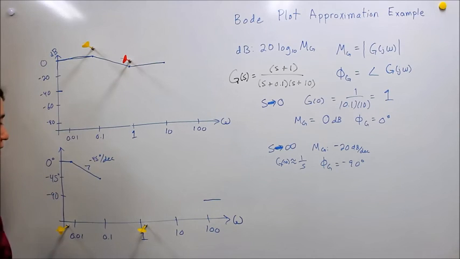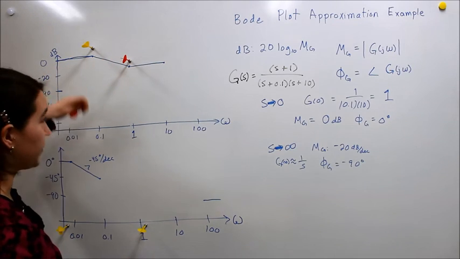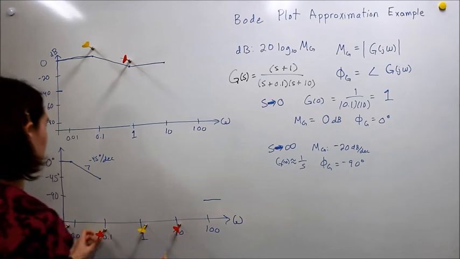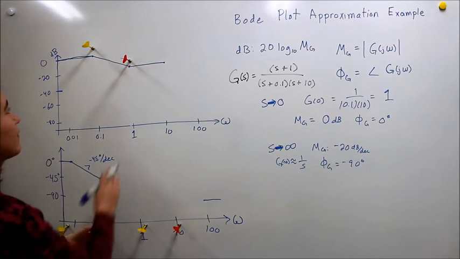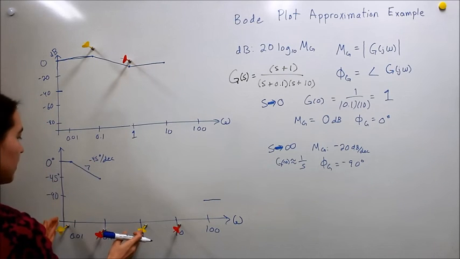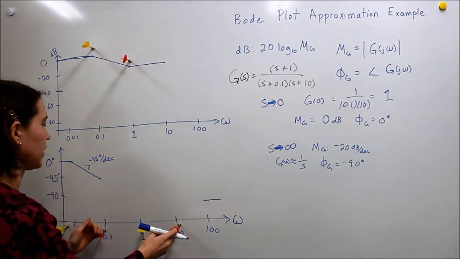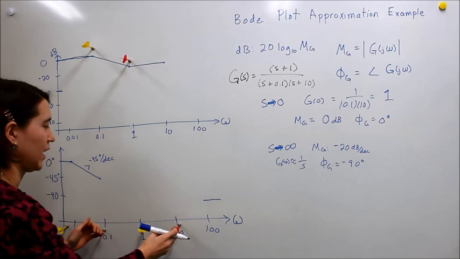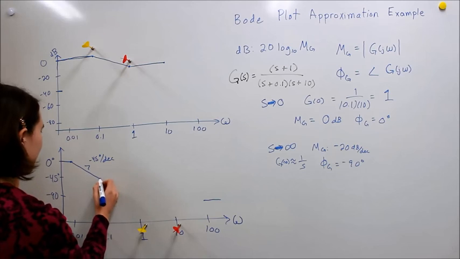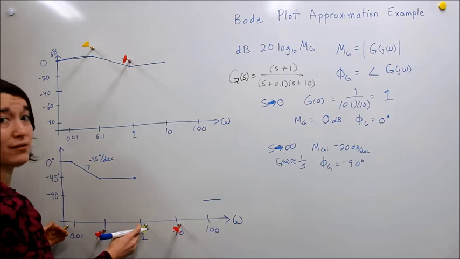Let's look at the phase, how that affects the phase. So here again we have 1. The effect of this 0 will affect positive and negative 1 decade again. So once we hit the 0.1, we are getting the effect of this 0. Between here and here, we're decreasing by 45 degrees per decade. And between here, we're increasing by 45 degrees per decade. So really we're, again, neutralizing. So we're actually just staying approximately at 45 until we hit the end of this effect.